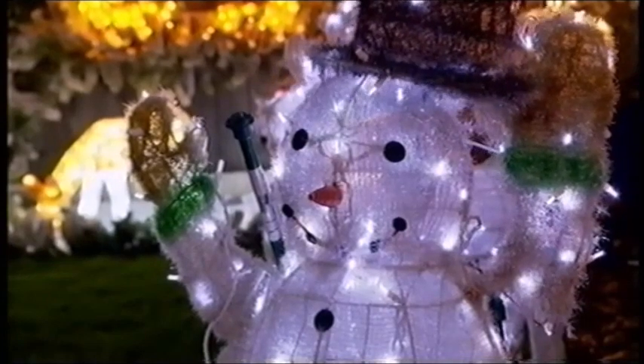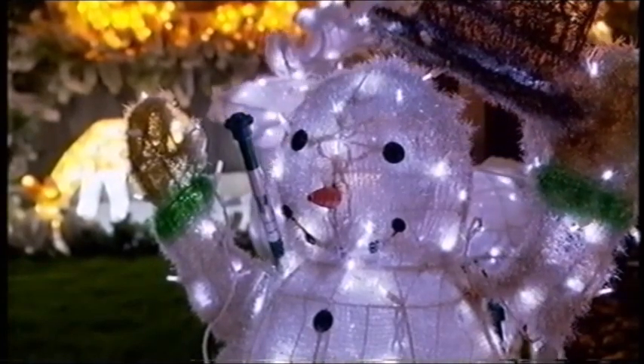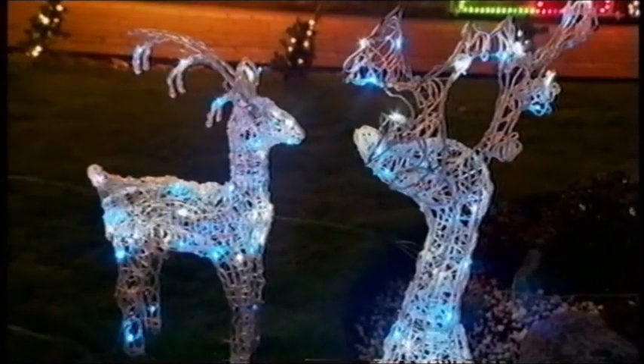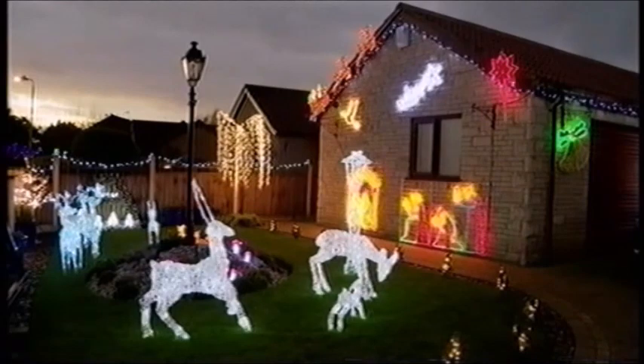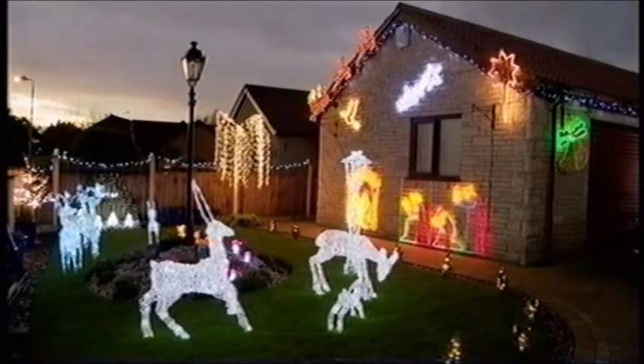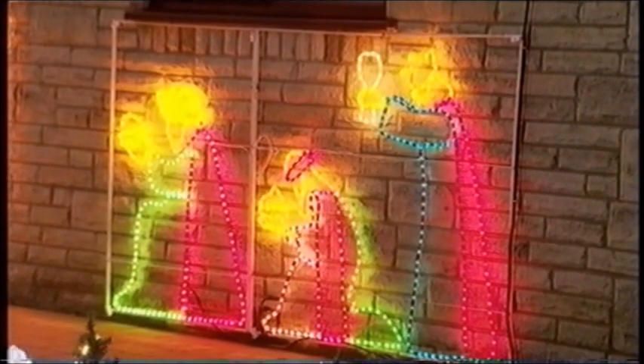And Andy, people will be looking at this and thinking — where do you put it all? It goes up in the garage roof. I've actually purposely boarded the garage roof out for it, so it's all stored away there. It takes a long time to get it all ready and set up. We put the stable together in October, about the third week in October — that clears out the space in the garage, then I can get everything out of the roof and put it together, get it all connected up and test it out.